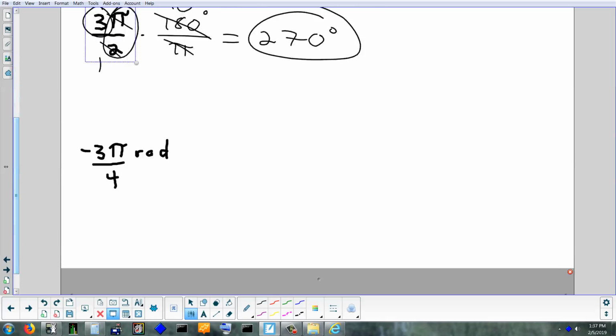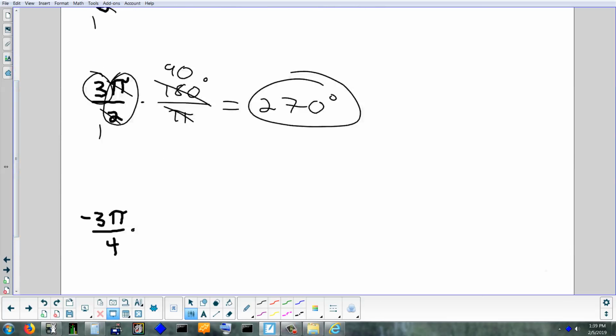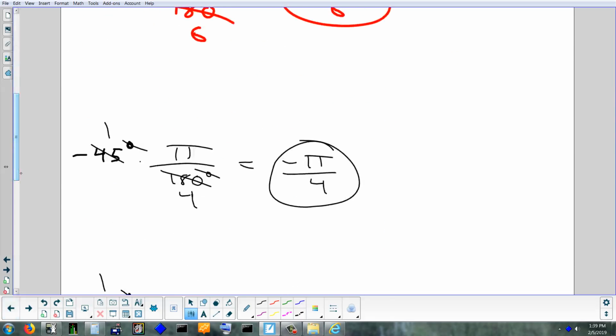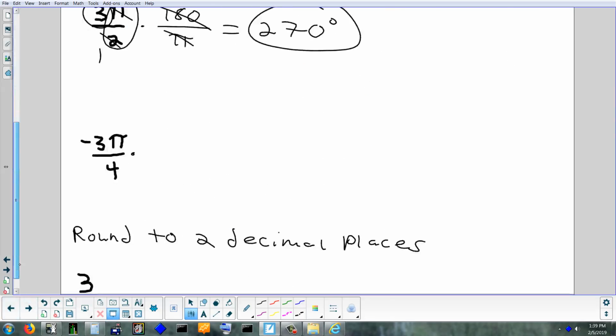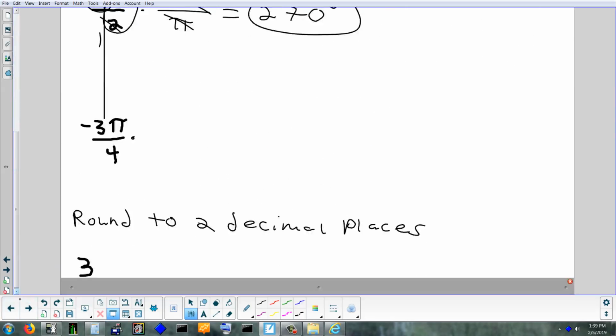Okay, try that one on your own. Again, I'm going to get rid of that. And then we'll try one after with the calculator. Okay, so let's look at converting negative 3 pi over 4 to degrees. So honestly, the way I do this problem in my head, I don't know if we did pi over 4. Well, we did negative pi over 4. So I think in my head, pi over 4, 45 degrees. It's one that I have memorized. This is triple pi over 4, but with a negative in front.